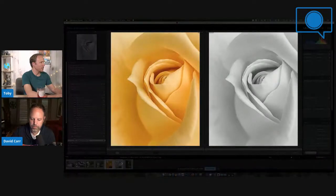What happens if we hit L in this mode? Oh, it does work. So there you go. Yeah, that's the L key, as David Carr suggested just a second ago. It's that kind of lights out view, and it's a nice way to see.